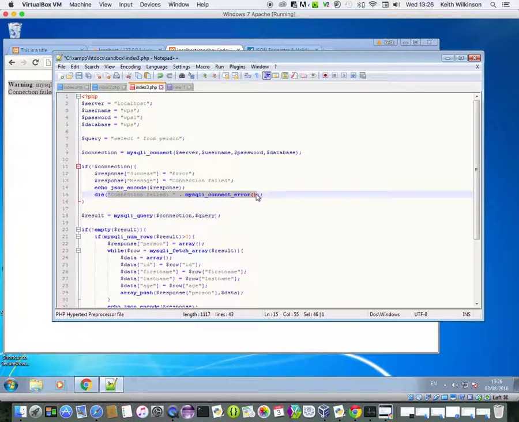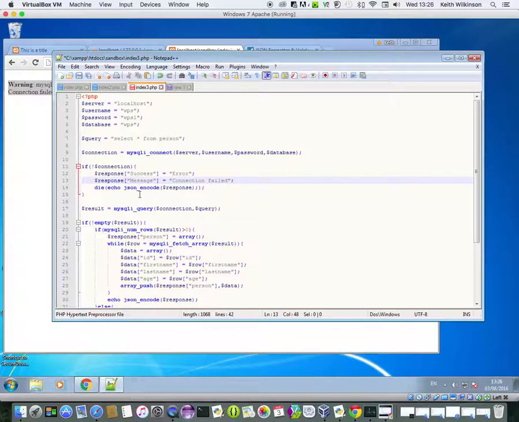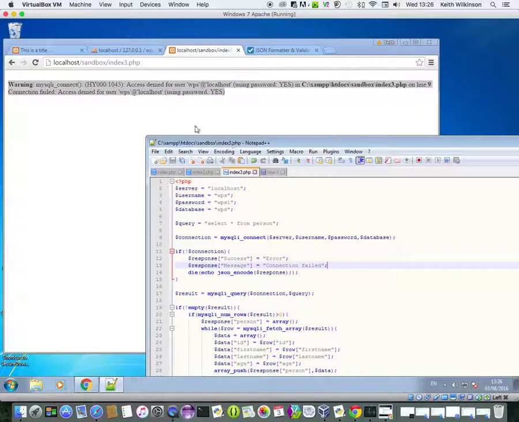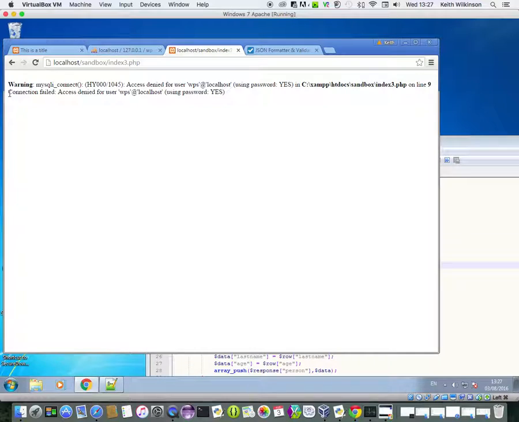Okay, so instead of printing out the message connection failed and MySQL connect error, I am going to paste it into here. So let's cut that and paste it in there. Now I would like to think the job was done, but you're going to see what's going to happen now when I save that. Actually, when we were printing this message out, there were actually two messages. One was the message that we sent out, connection failed, access denied, but we also had this warning message because there was a problem. So we had more than one error message.